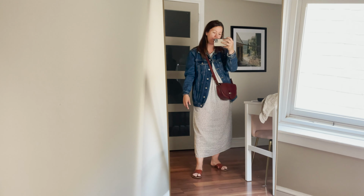It's fine to wear dresses. I wear them all the time, but sometimes I just feel overdressed. And so I think this is a cute way to feel a little bit more casual. And I think these look really nice together. I was going to pair them with my Sezane Jack shoes, but I left those at the cottage. So I have these ones that I pulled out because I like the white. I think the white makes it look fresh. I have gold ones too, but I don't like them as much as this.